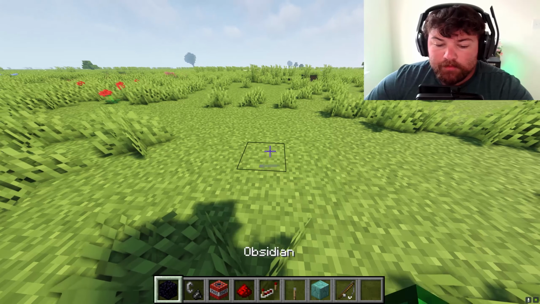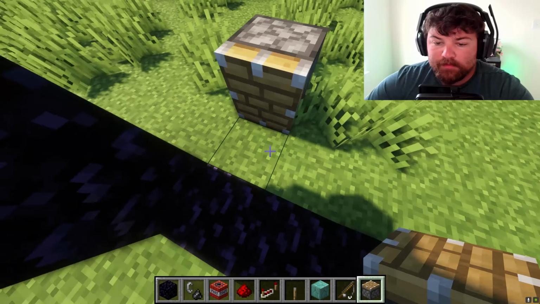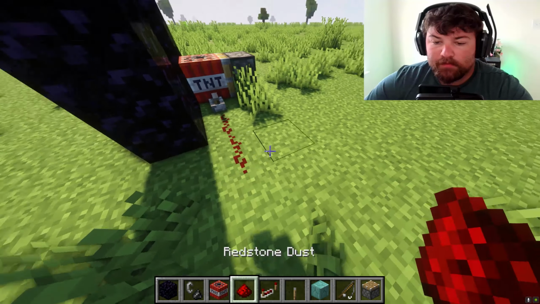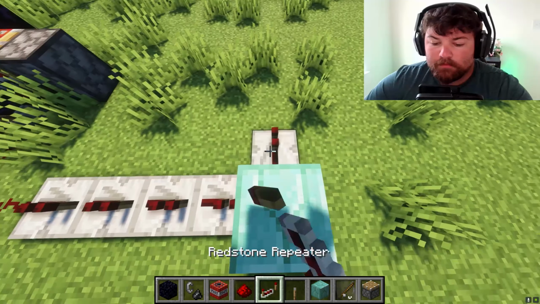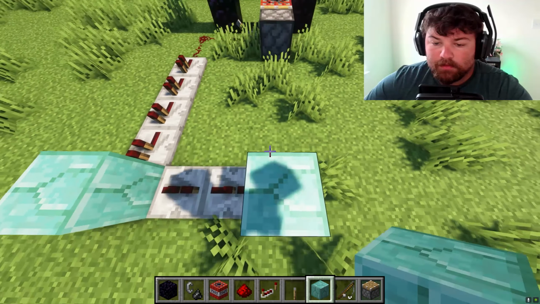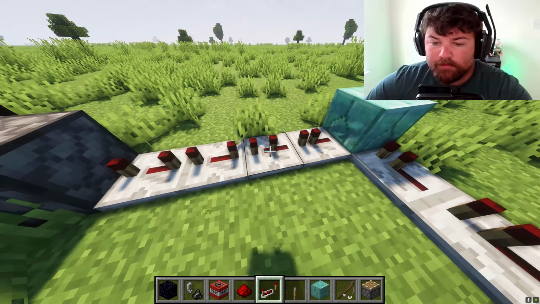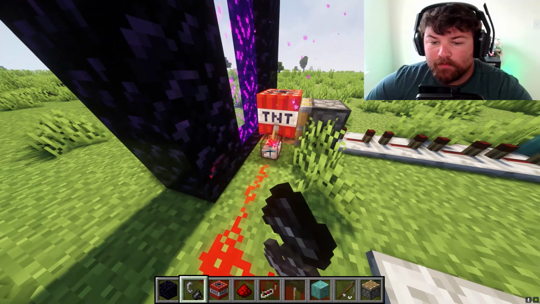All right, so looks like we started off building a simple nether portal. So piston, TNT. Apparently we put the lever here. Then redstone, 3, 4. Block, 1, 2, block, and then 1, 2, 3, 4. And he bumped all these up to 3. I just don't see how this works. He lit the portal, hit the lever.